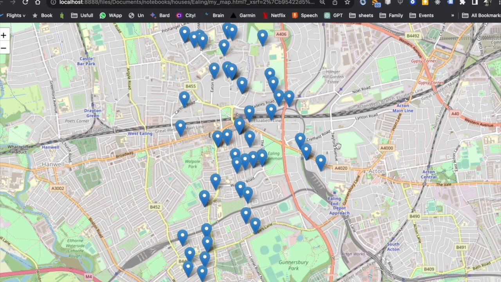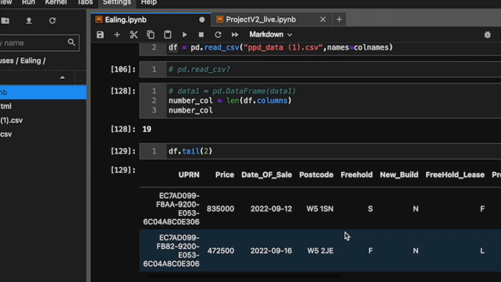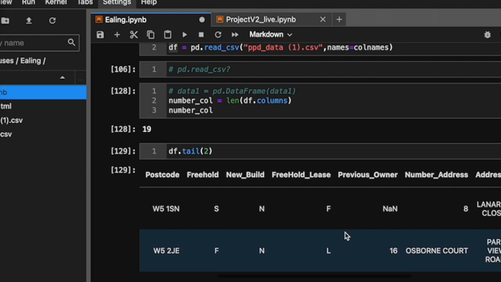Everything can be changed. This is a speeded up version of the longer video. I think it would be more useful for those who aren't sure whether they want to even bother watching the 25 minutes of programming. You click on it, you can see the postcodes come up, and obviously you can change the colours of all of the little icons, and you could sort out all your data around London to try and pick the right property for you.